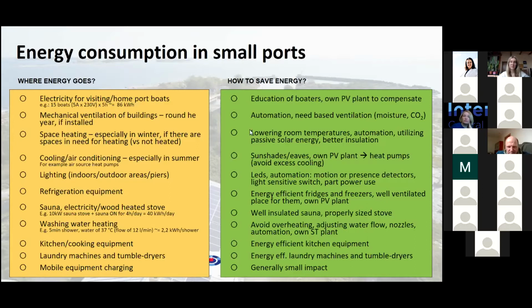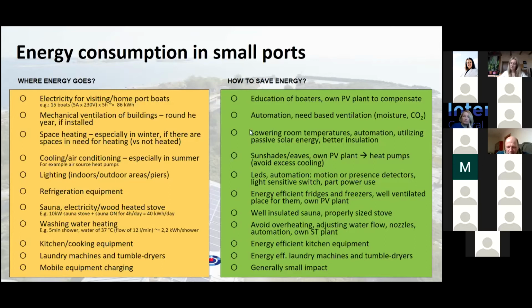Then refrigeration equipment: energy efficient equipment is good, especially if you have to renew your equipment. Make sure that the new ones are good in terms of energy efficiency.